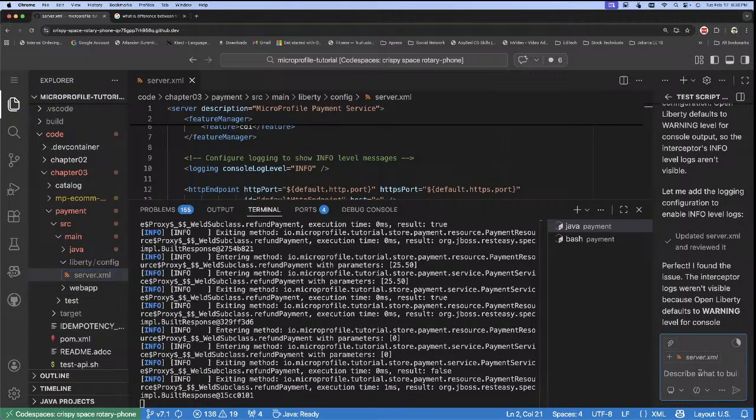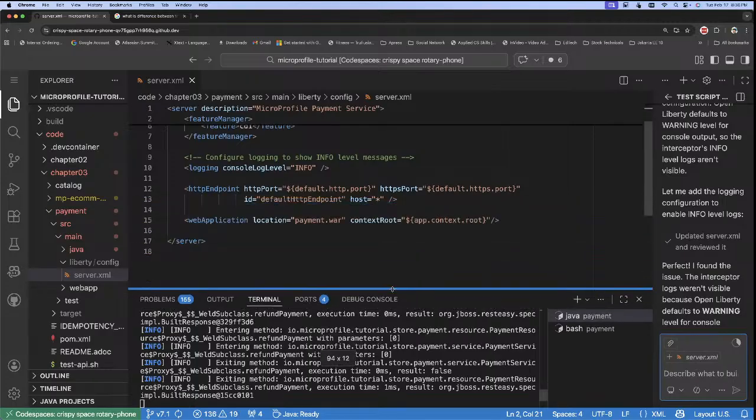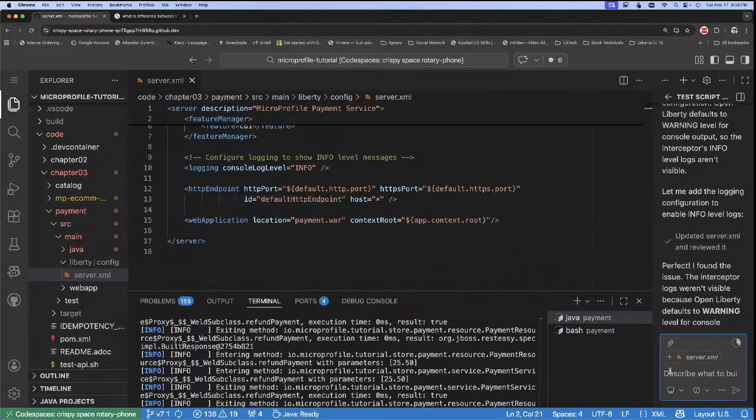Now, next part is let's implement audit trail. So I want to implement transaction logging and audit trails in payment service. Right.